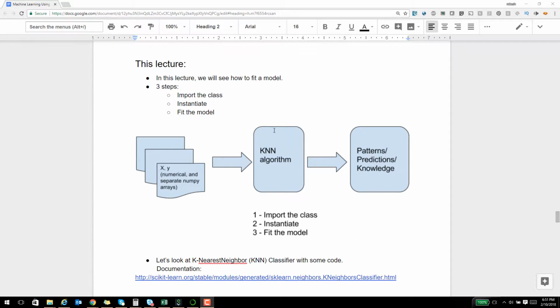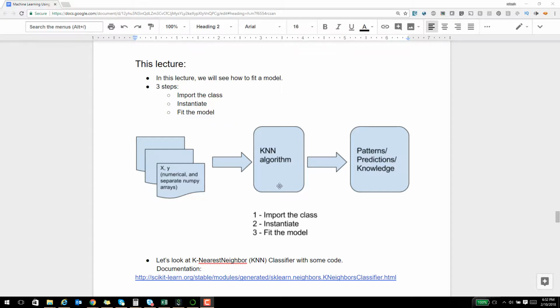Now in this lecture, we are going to look at the second phase, like how do you supply it to an algorithm, which we basically call fitting the model. There is again a simple framework that you need to follow. There are three steps to it when you start writing code: one is you have to import the class, second is you have to instantiate it, and third is what we call fitting the model. Don't worry too much, in about 2 minutes I'll show you how to do that. And these are the three steps which we will pretty much require in any algorithm that you're trying to use.